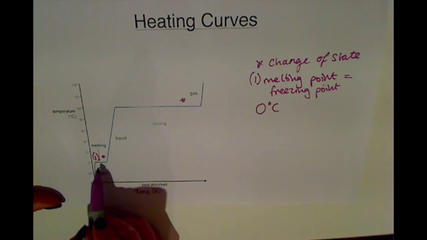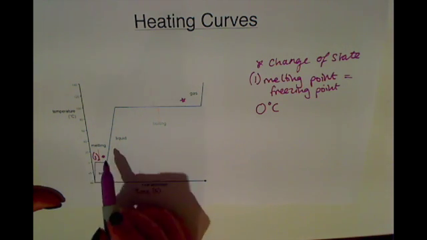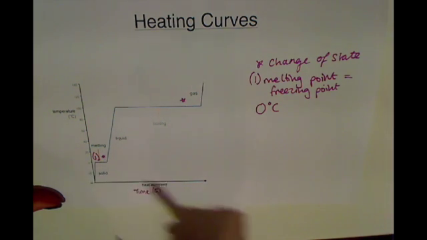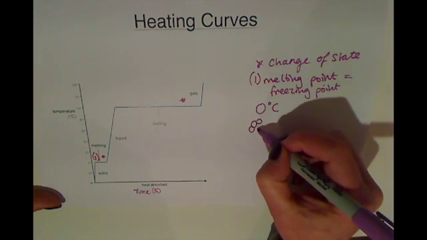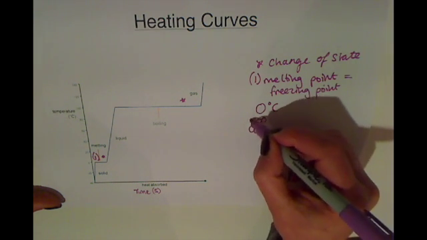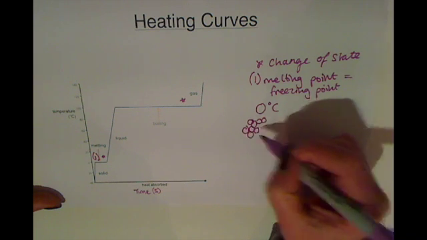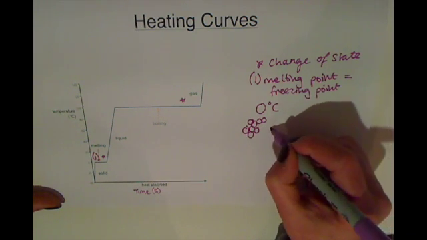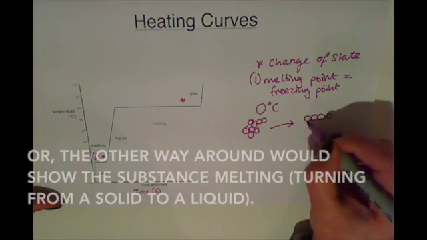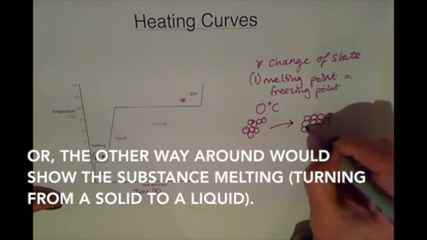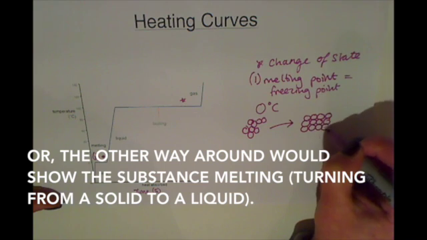So this point here is its change of state as it turns from a liquid into a solid. And we can imagine what those particles would look like. We'd have a liquid where they'd be rolling over each other freely moving and freely flowing to a solid arrangement, a regular pattern of particles with these particles or you may know them as atoms all vibrating.